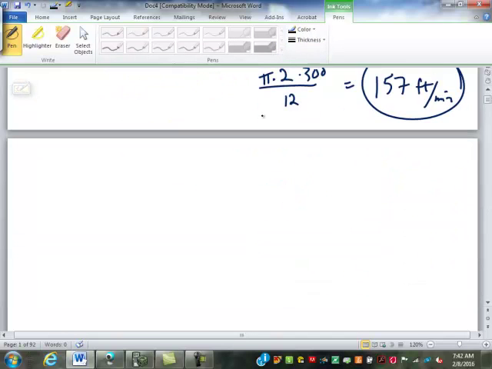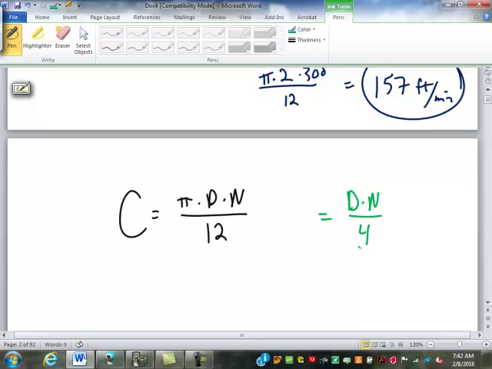So the formula, surface cutting speed, is pi times the diameter times the number of RPM divided by 12. Now, many of you may have seen an approximate formula, diameter times RPM over 4, or sometimes over 3.8 something. Does that sound familiar? Have you guys used that approximation at all? 3.82, yep. The 3.82 is just 12 divided by pi. That's all that is.